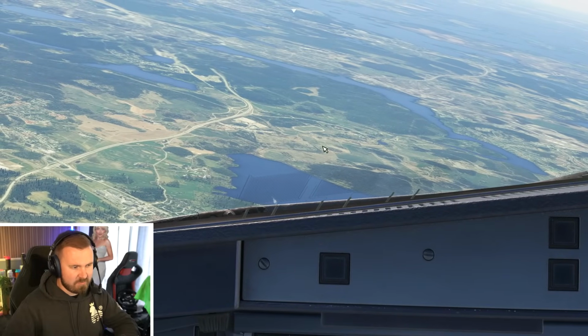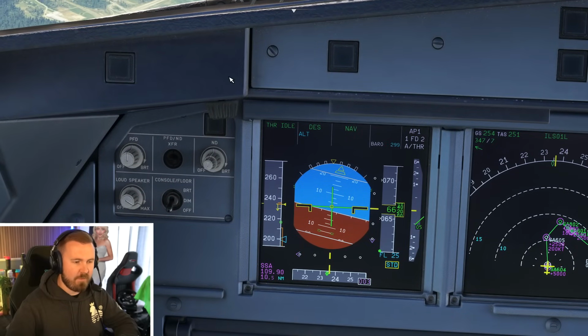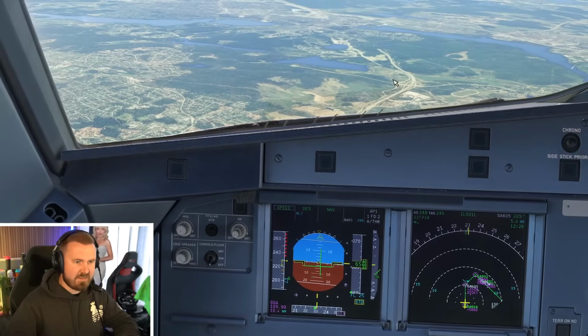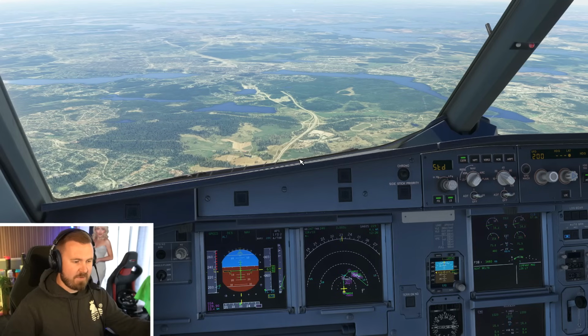It's that Speedway Stadium. I love my Speedway. Right, we've gone under these orange markers, which means we can go flaps 1. And now the aircraft is going to dive down. It's going to catch up with profile here, gaining quite a bit of speed as a result.